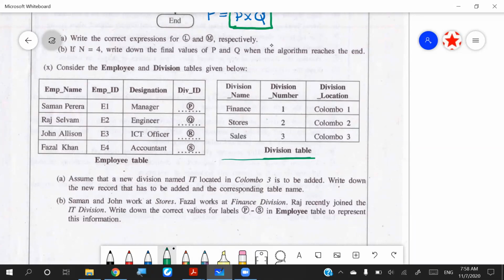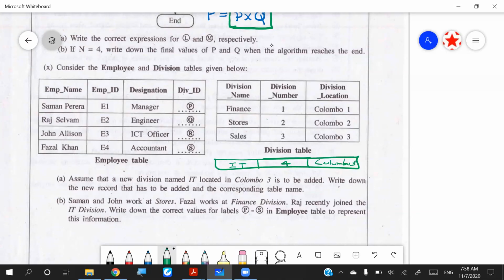So you can add it at the bottom part. So your record is going to be IT, and the division number will become 4, and Colombo 3. So this is going to be your answer for the first one, the A part, right?